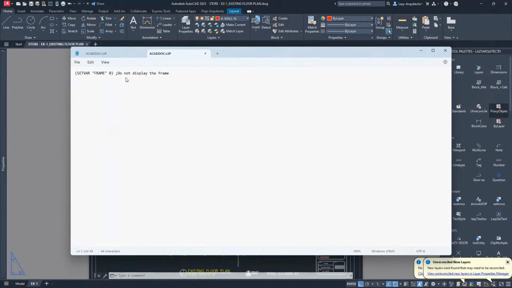Now, this specific system variable will also work for wipeouts, PDFs, images, and so on. So that's why I like to use this system variable. So do not display the frames. All right. So that's all we need.